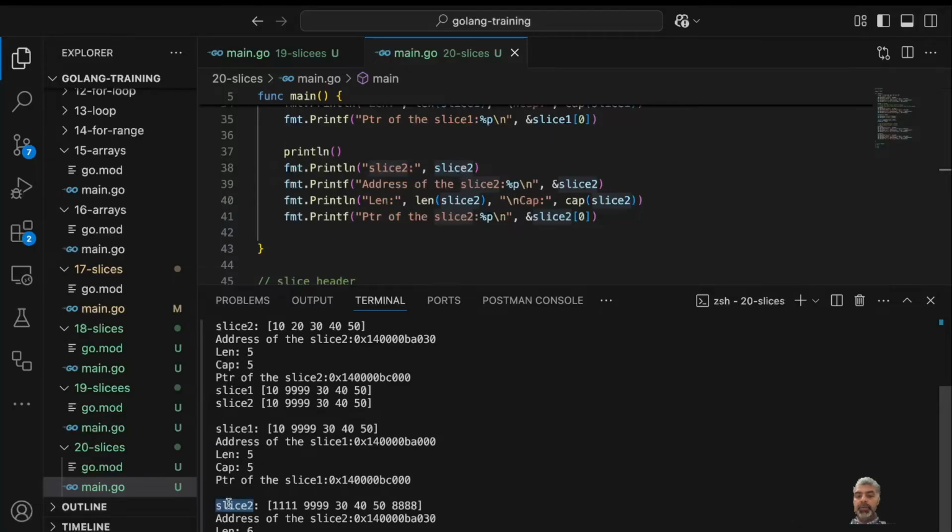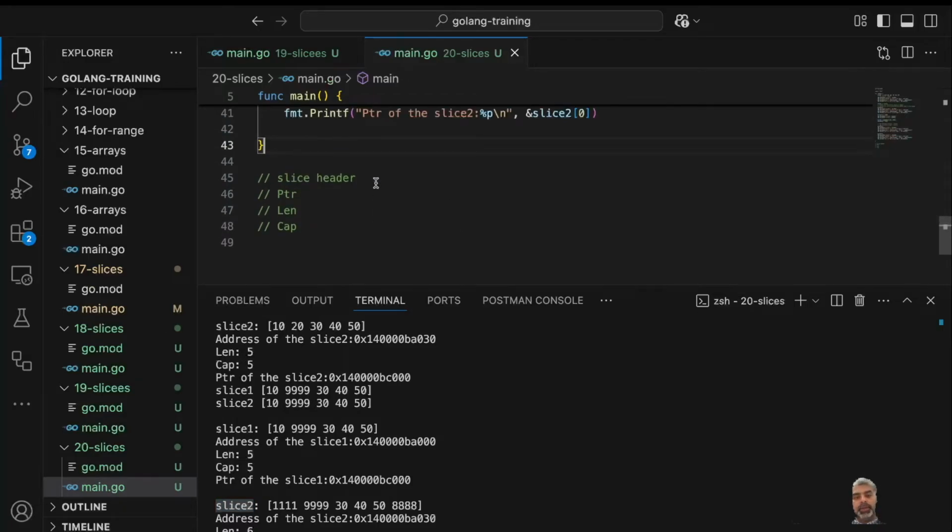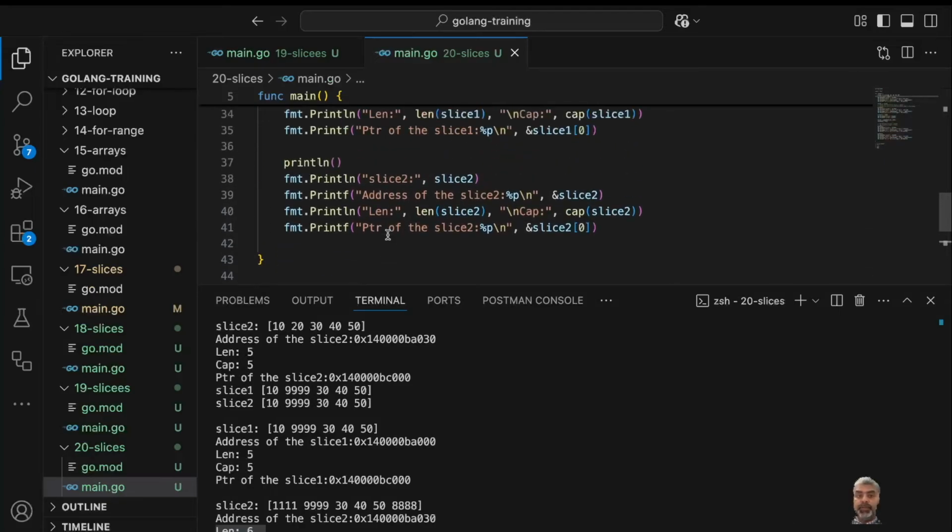So the rule of thumb is, if you are working with slices inside a function, always return the slice, particularly when you are using append. The reason is that append changes your slice header, which would not reflect on the original slice. The header change is not only the length and capacity and the pointer, but also the length. So you should always copy it back. Simple thing.